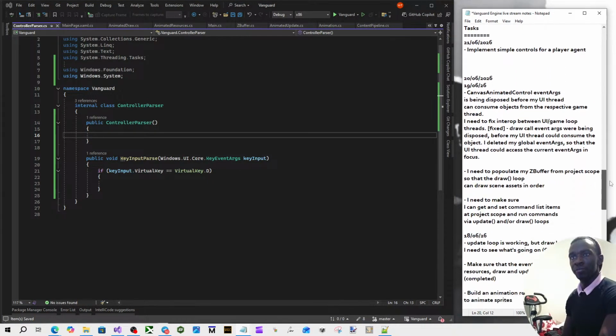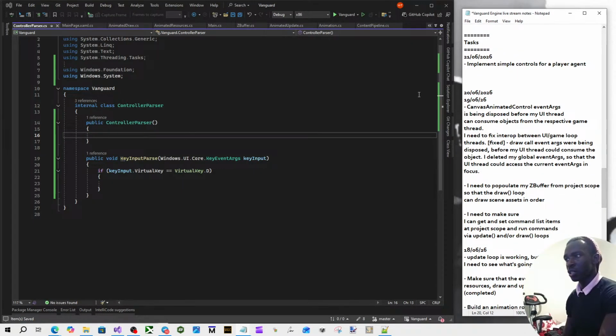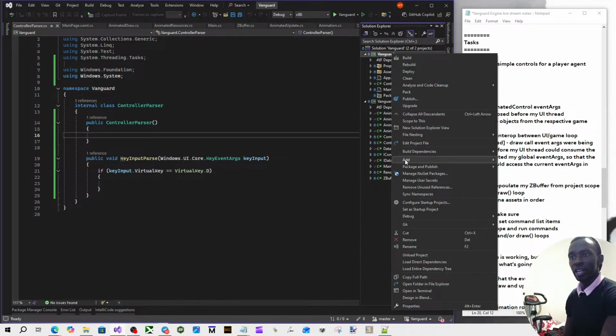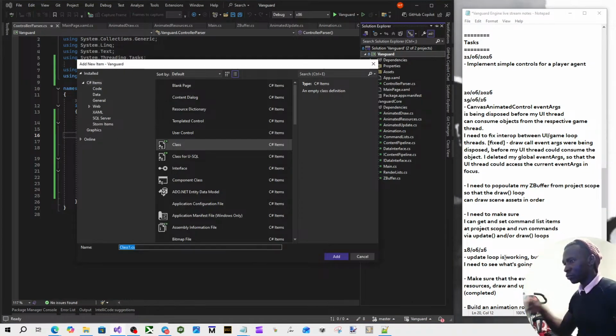Okay, sweet. So I'm going to go to my Solution Explorer. Probably doesn't take too long. Just collapse on type here, main page, Vanguard. Add new class. Perhaps I'll name my class GameStates. The game state as a whole. So game states like level 1, level 2, but also character states. So I'll just generalize the states.